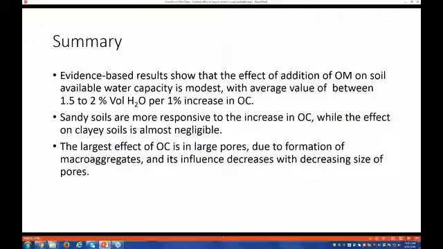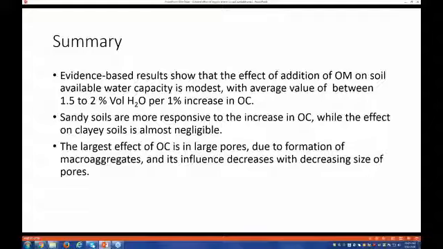As a summary, to wrap up: evidence-based results. When we make a claim, we have to base it on evidence, like in medicine, when they recommend treatment, for example for lower back pain or other conditions. They look into randomized control designs and look at which studies actually give you the best recommendation, which studies are actually better than just doing a control study. It's the same for soil as well. We have to look at the evidence. We have to look at the literature. What does the literature show?